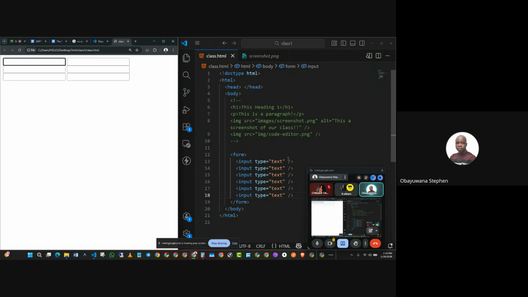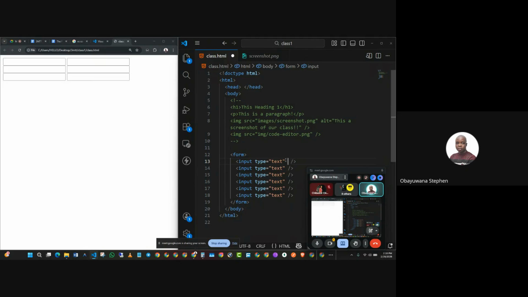That's why we have something called placeholders. Placeholders are used to give you an idea of what to enter in that input element.